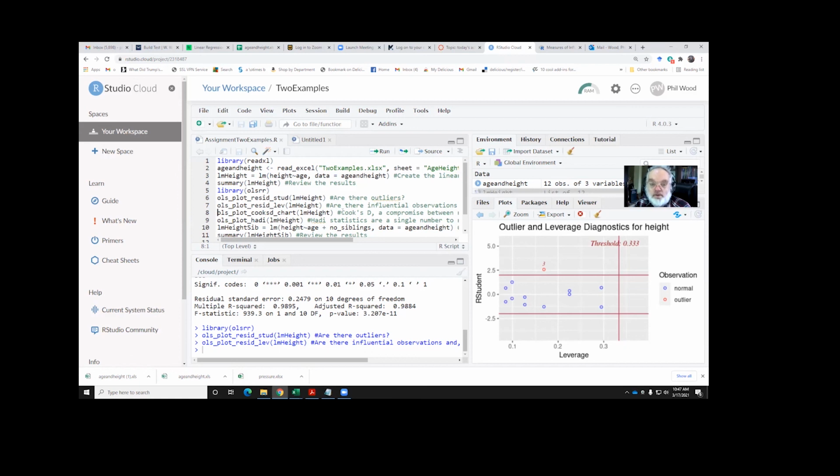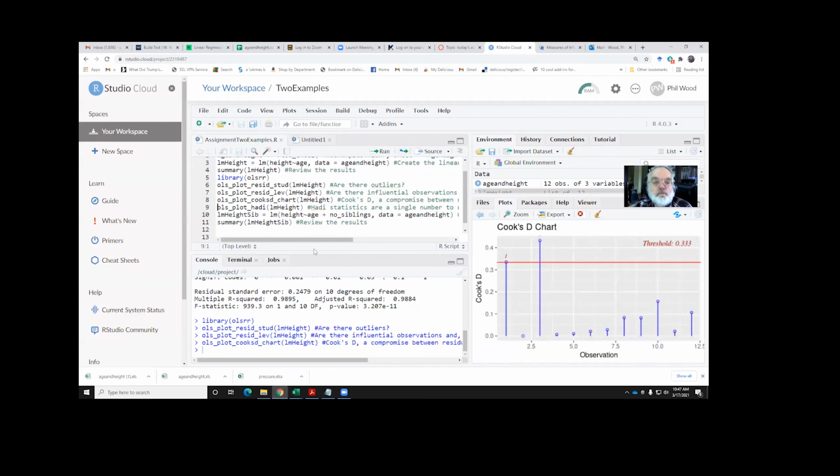And the way to get a plot of that is to run line 8. The interpretation is the same as before. These are our observations. Based on Cook's D, maybe observation 1 and again observation 3 would count as observations that are a little bit suspect, and you might want to follow up on.